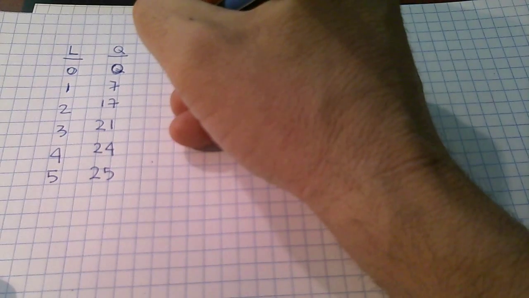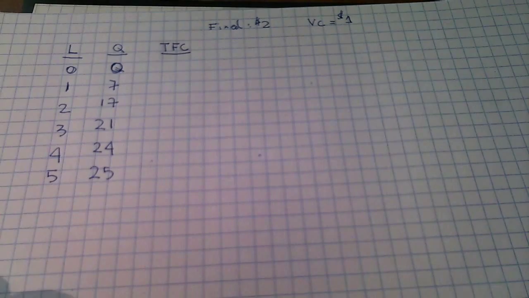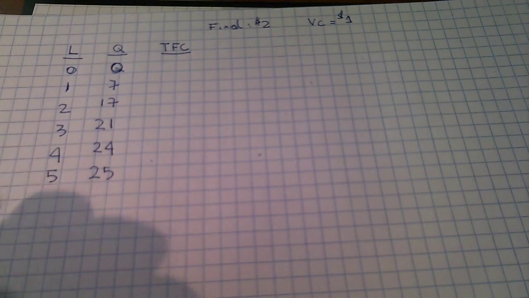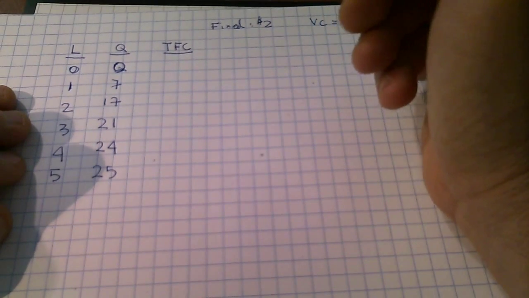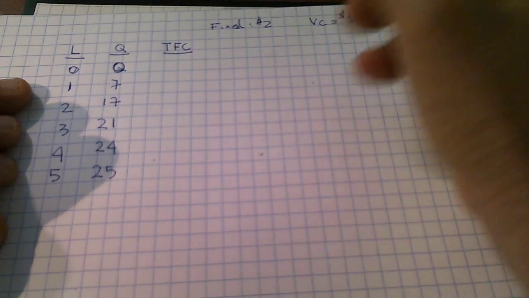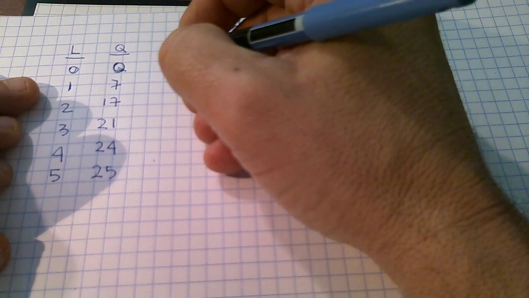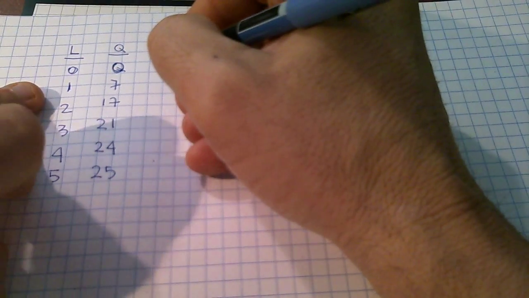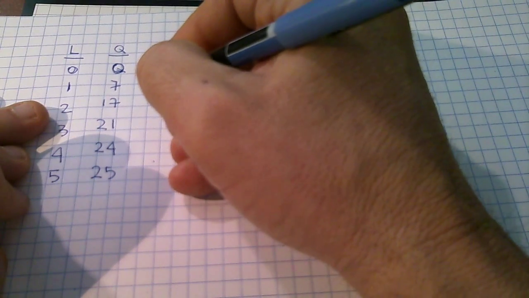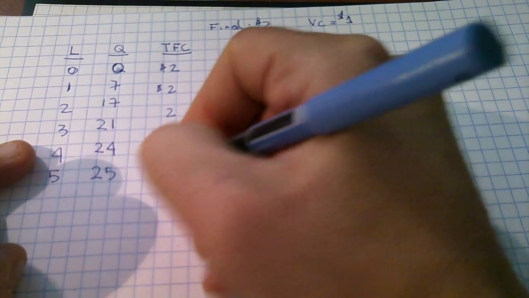So let's put a table here. The first one is the total fixed cost for the land and buying the stapler, renting the land. You had the electricity also, and you had managers, etc. So all those are the fixed factors of production. So no matter how much you produce, you would be incurring $2 of fixed cost. $2, $2, $2, $2, $2, $2.